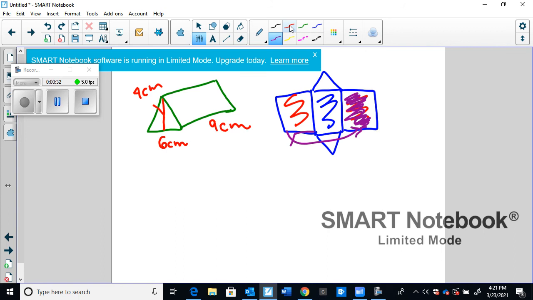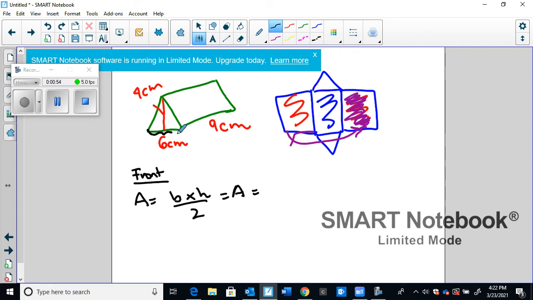Right? So we want to make sure that when we calculate it, just like we did for a rectangular prism, I go front, back, side, do all of the faces of the shape. When I look at the front, the shape of the front is actually a triangle. So the area of a triangle is going to be base times height divided by 2. So when I fill it in, the area is going to be base times height divided by 2.